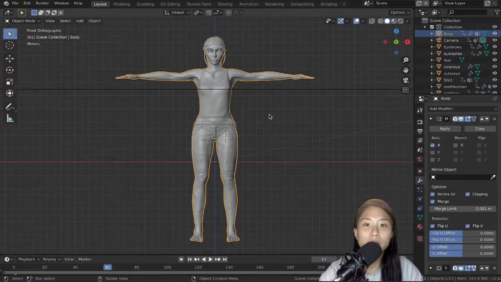Now, the whole point of this is so that we can actually apply our textures better and we have more control over it. So essentially what we're doing is marking lines along the mesh and then cutting along those lines so that we can unwrap the whole 3D mesh onto a 2D plane. So let's begin.